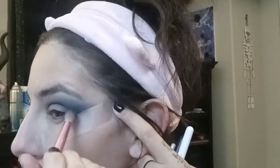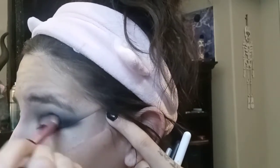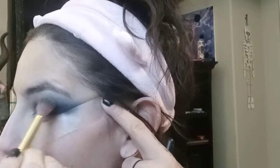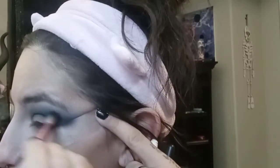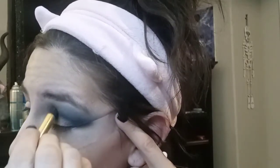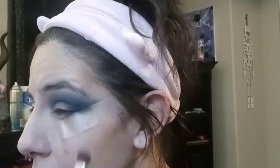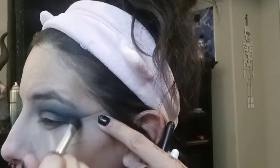I notice a lot of times it's a back and forth process. So right here I'm back into Capricorn number 4. And I went into the green once again because I kind of lost some of that color. Then of course went back in with what I had on my brush with Capricorn number 4. And then grabbed the brush with Capricorn number 3, which is the light gray, so that the colors blended together nicely. And one more time I went with Capricorn number 4 so that I can deepen it. And then I focused on just blending and blending and blending.